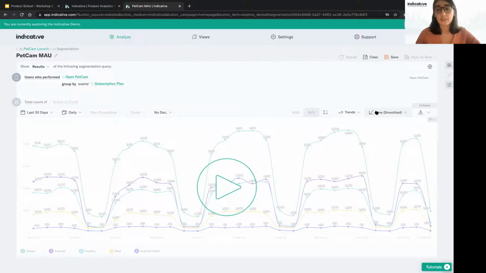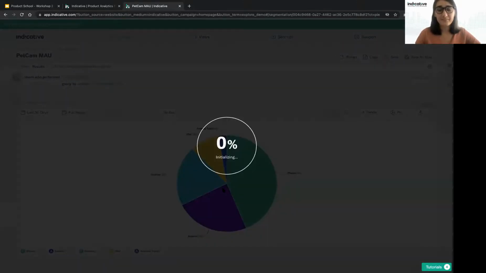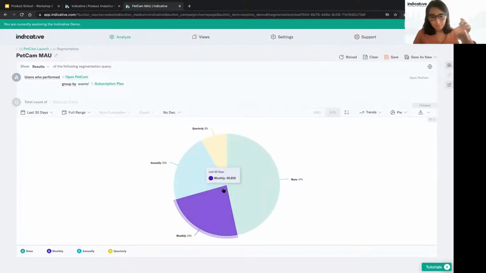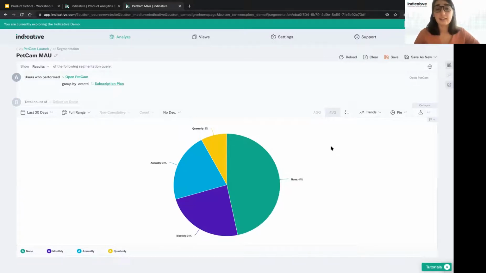All right, so I'm going to group by the subscription plan, and I actually want to see this as a pie chart. So switch this to subscription plan and then change the chart type to a pie chart. Also, before you do that, don't forget to save your widget. I forgot, but you guys don't have to forget. So pie chart, save that. And so now we can see a very simple pie chart showing what subscription plan people are on.